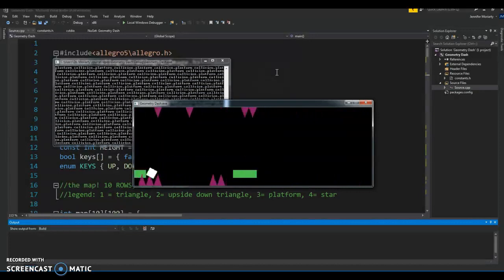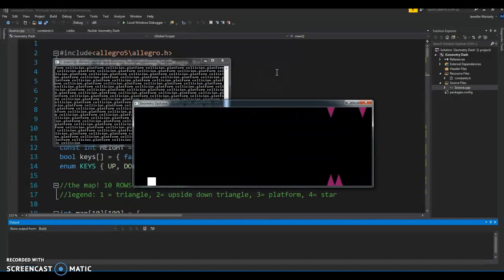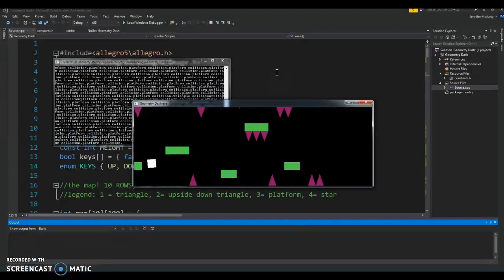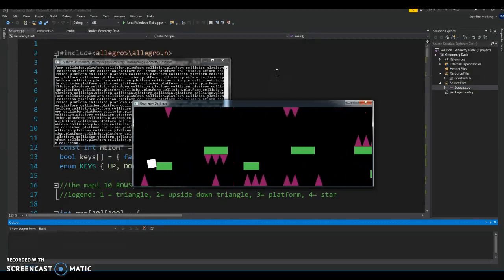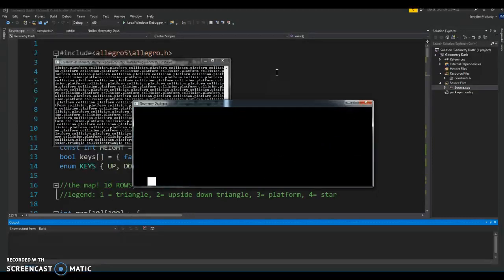A little bug here you can see right there. If you jump sideways into a platform, you can kind of phase through it like that. I don't have a problem with that, but if it really bugs you, let me know and we can talk about it in class how to fix it.